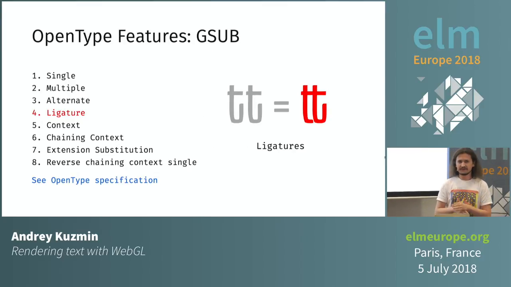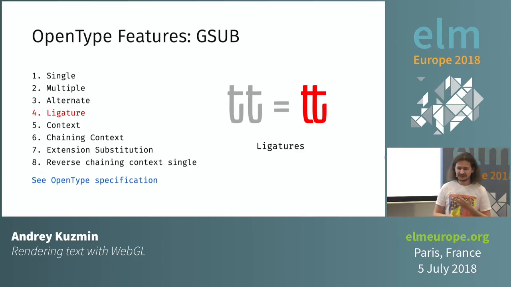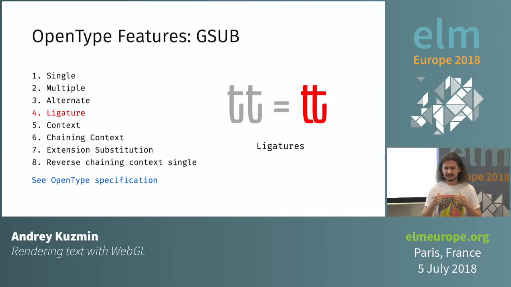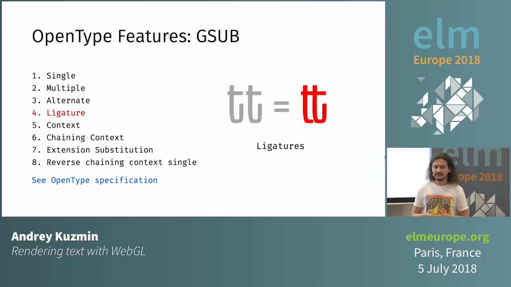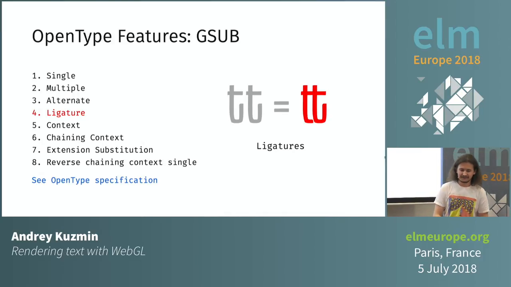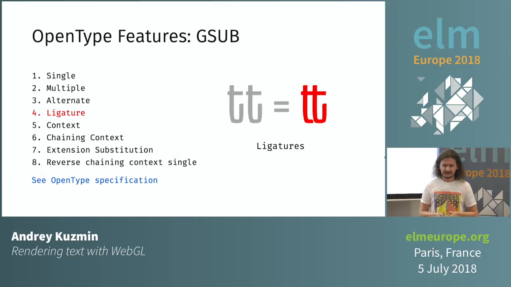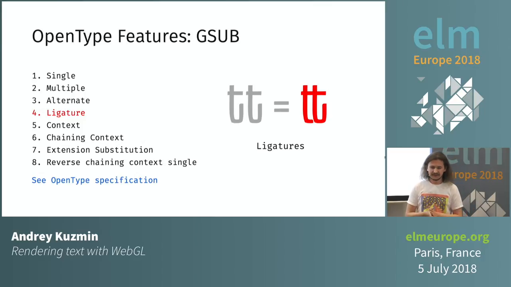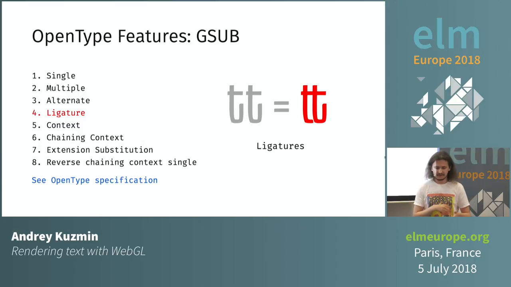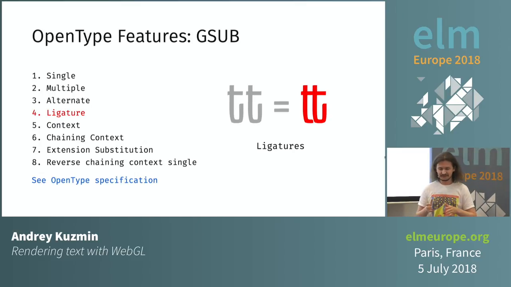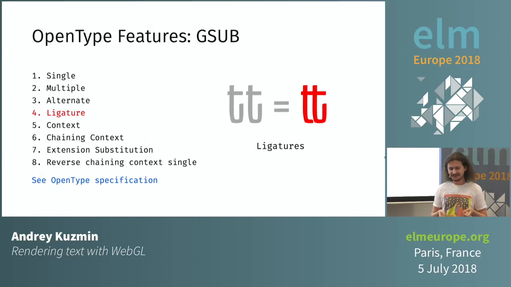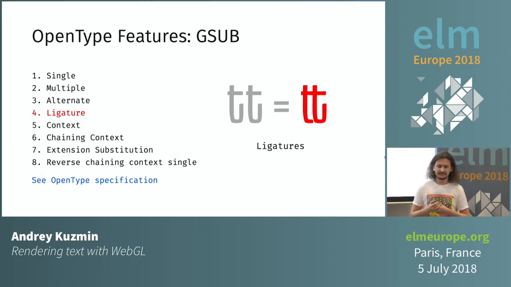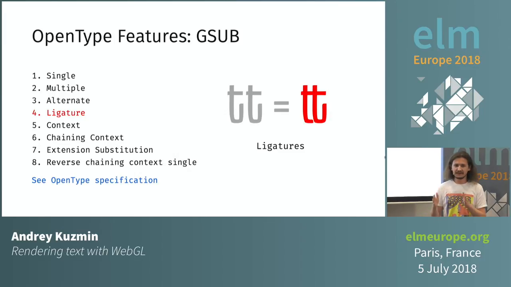Moving on, in order to render text, we have to be aware of additional information that is there in the OpenType format, mainly called OpenType features. OpenType features are two tables in the font that let us control some modifications of how the text rendering should work. One such table is a substitution table, and it lets us substitute glyphs if this feature is enabled. There are many different types of substitutions, and the amount of information stored in this table is enormous. So what I did, I cheated and used OpenType.js, which has pre-processed information about the ligatures. And a ligature is a substitution that replaces many glyphs with a single glyph.